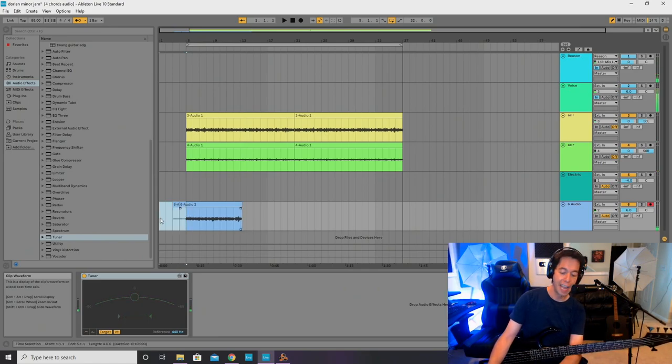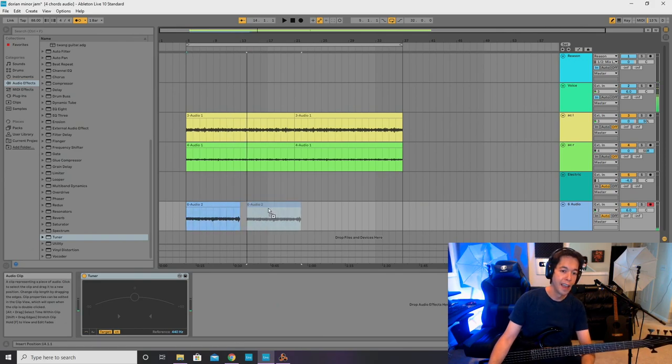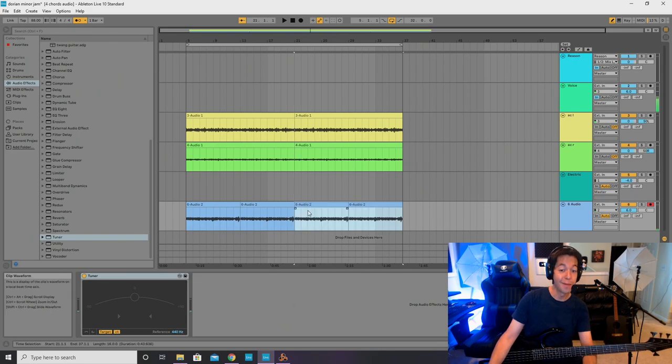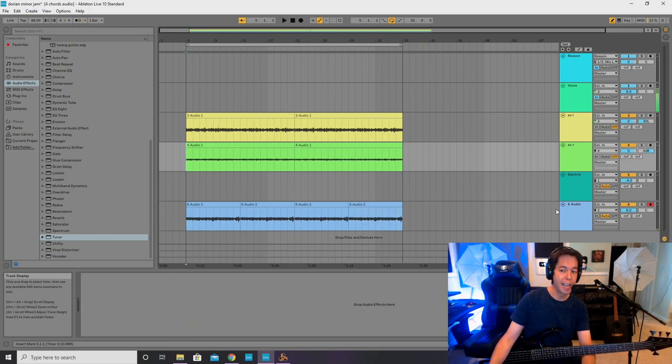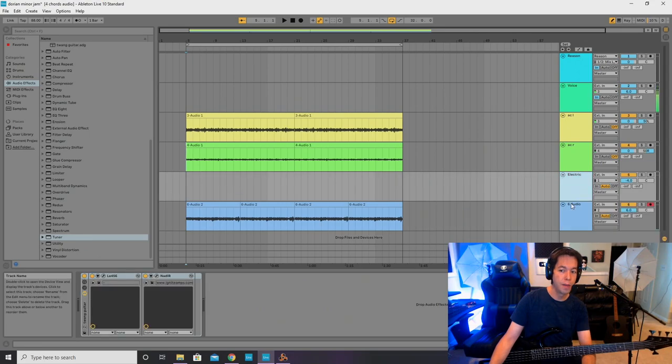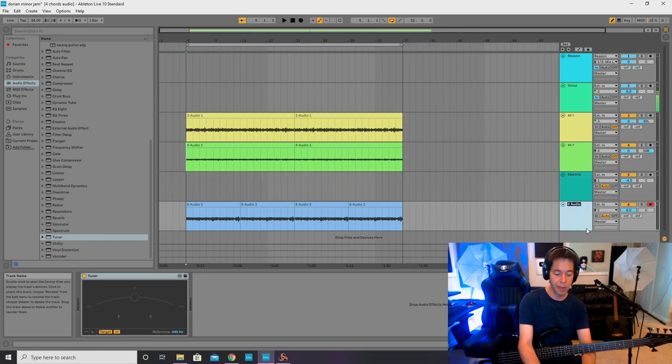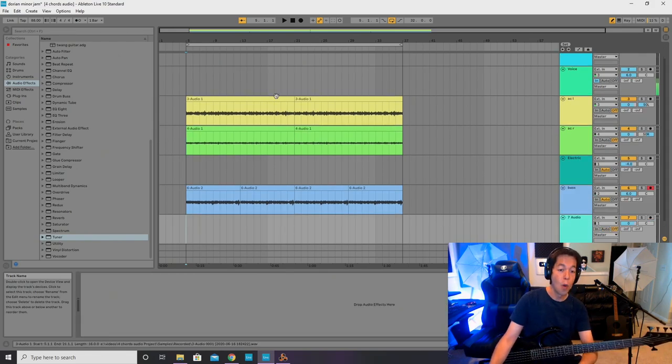It's a little sloppy. The timing isn't perfect, but we're talking about a real rock band. And how common is it for a real rock band to have a bassist that can't play on time? I'd say pretty common. So that is an authentic bass line right there. And once again, I am not going to worry about mixing it yet. I am not concerned about the mix yet. That's just distracting right now.